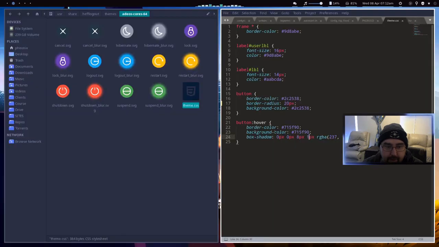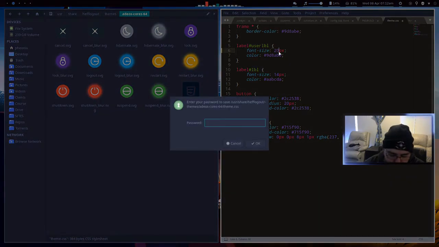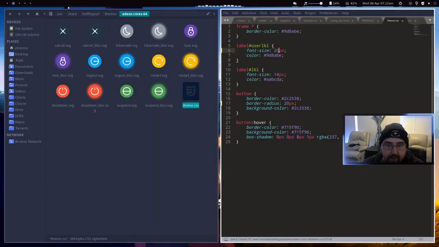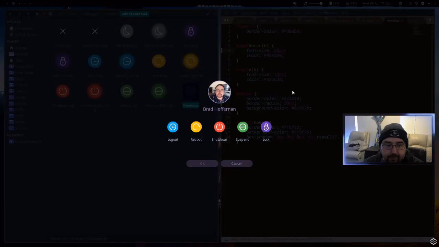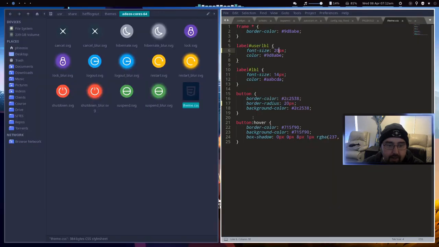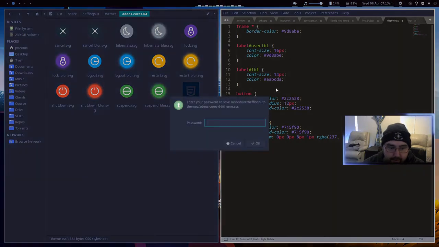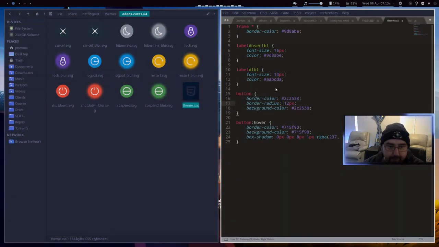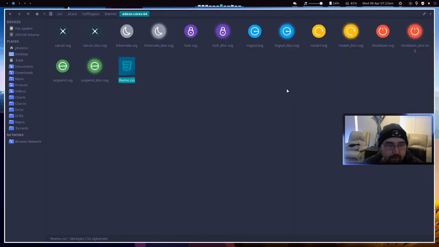You've got the name label here, so this is the user label. I tried to name things a bit more clearly. We can change the size of our name if you want it to stand out a bit more. Let's go 20 pixels and make it stand out just a bit more. There you go, the name's a bit bigger now, so it's standing out more. Let's keep all that the same, back to default before I close it.